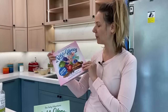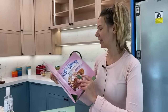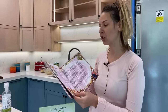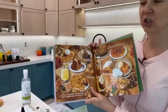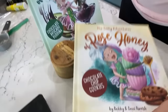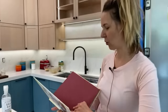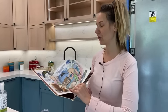So yeah, The Tasty Adventures of Rose Honey. Every morning she wakes up and has a delicious idea to make. Then at the end she goes to bed and dreams of what she made and all the other delicious things she wants to make next. This one with apples, another with avocado, and the other with all different cookies she wants to make in her chocolate chip cookie recipe. I mean, the illustrations are unbelievable.